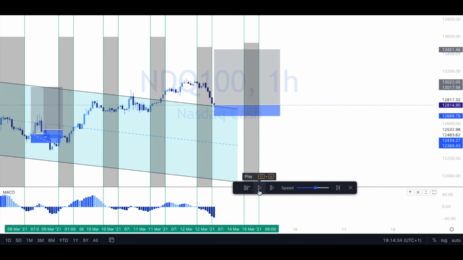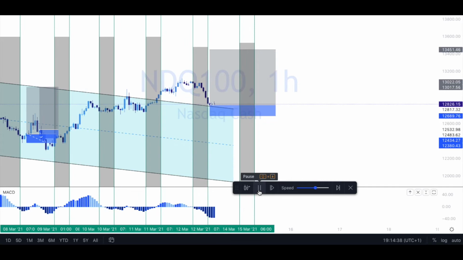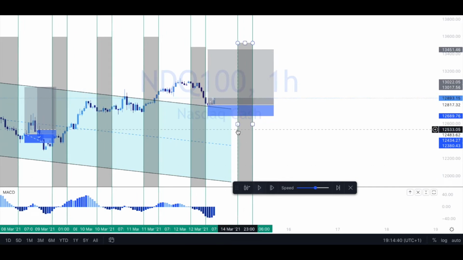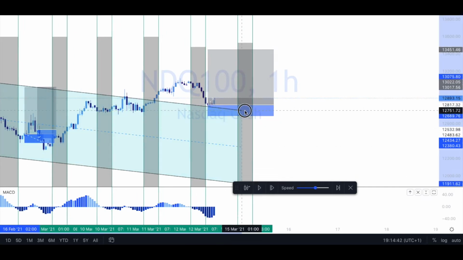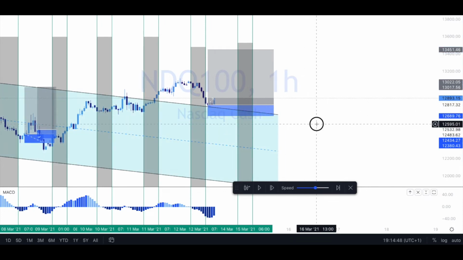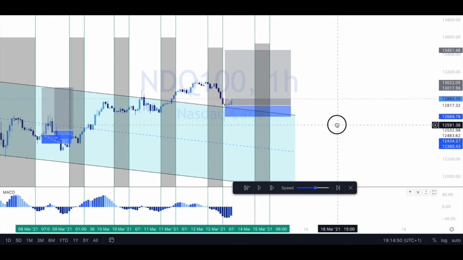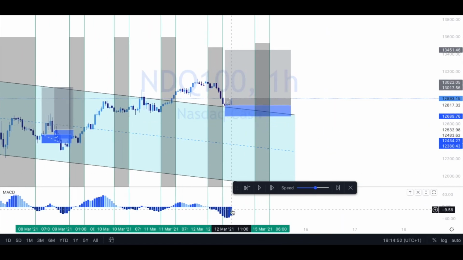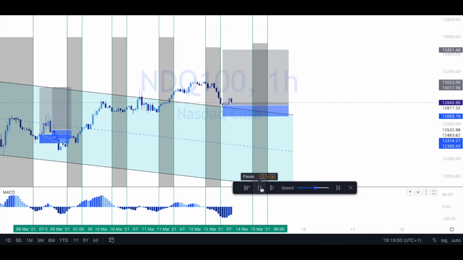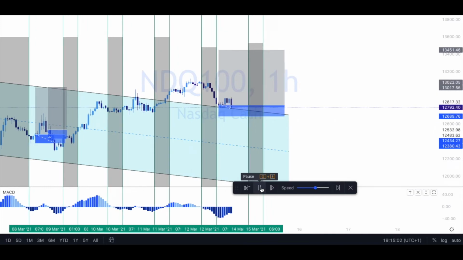Okay, so let's go. Actually, wait. Let's drag this down some more, because I don't know what else it's going to do. It could come down and actually take me out. Okay, so MACD is now beginning to push up, right? So I'm going to be out of panicking mode when I see the MACD above this level. But from how it looks, we've got it at a good level. So let's see how it goes.